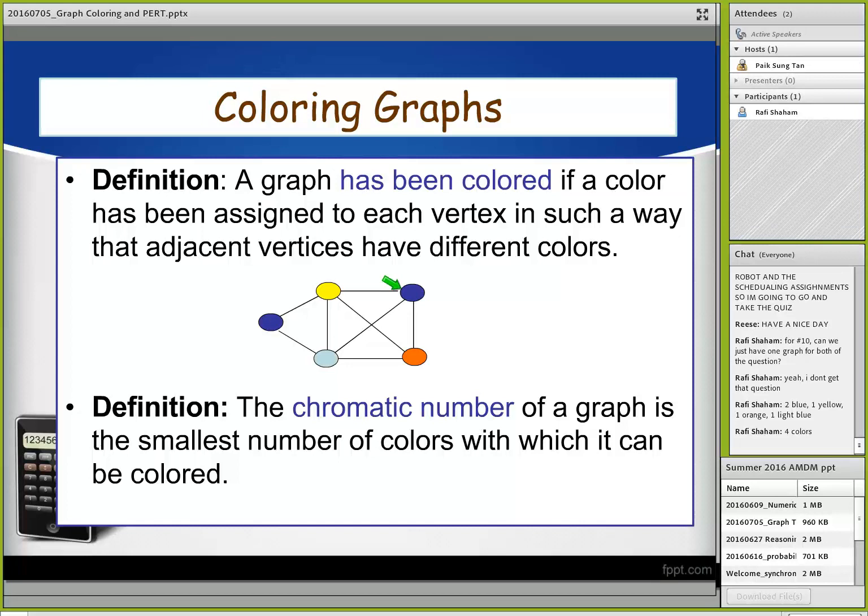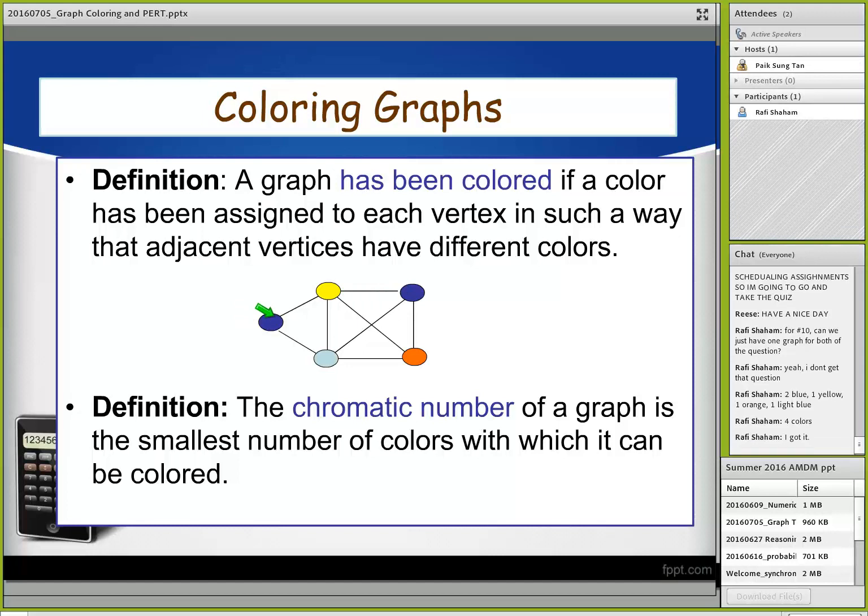If two vertices are the same color, it means they can be scheduled at the same time. So I need to have at least 4 slots in my example here so that there's no conflict on the schedule, given whatever the situation is.